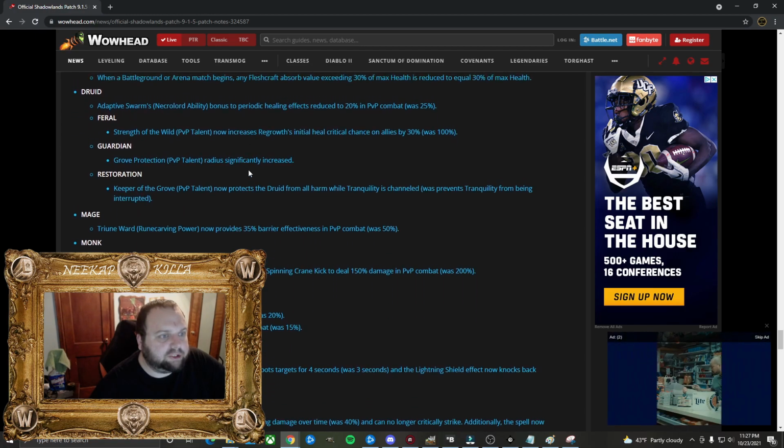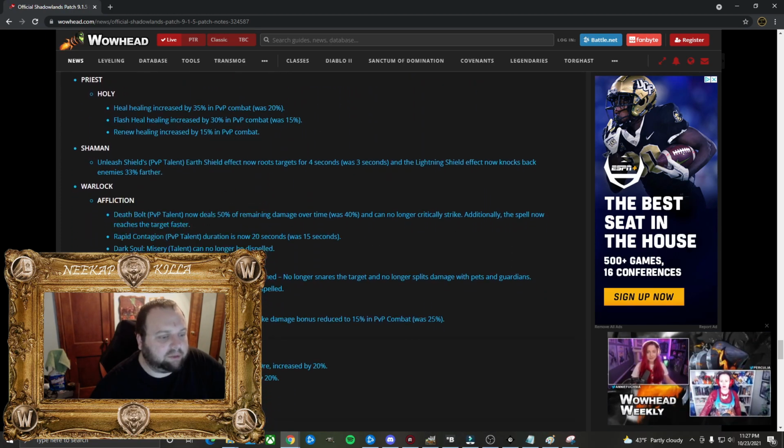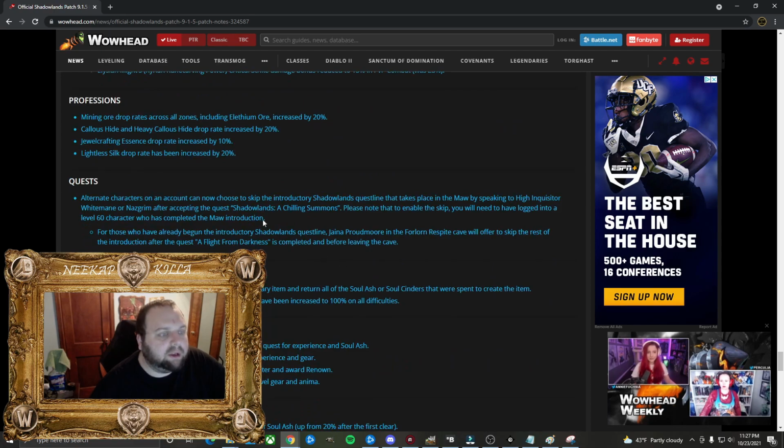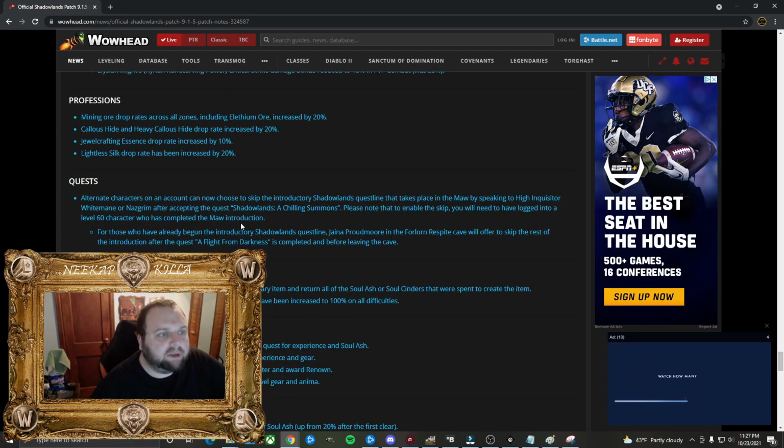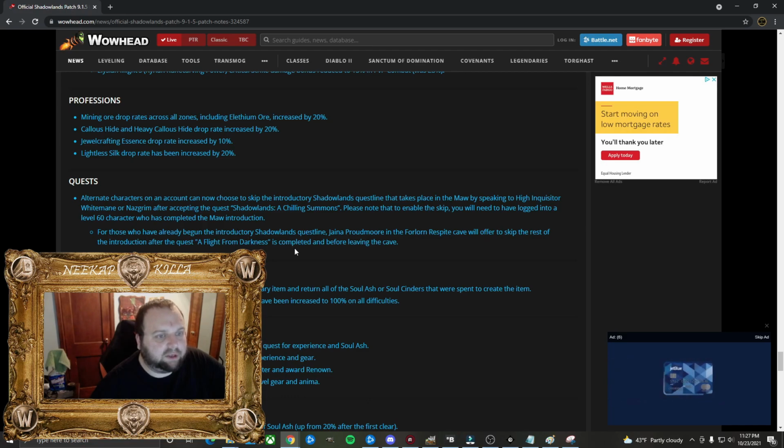There's some druid changes with different covenant stuff. I'm not going to get into all these because I don't know how every single class plays, and I don't want to say something wrong. Some profession quality of life. Mining ore drops across all zones increased by 20%. Skinning 20%, jewel crafting 10%, and lightless silk increased by 20%.